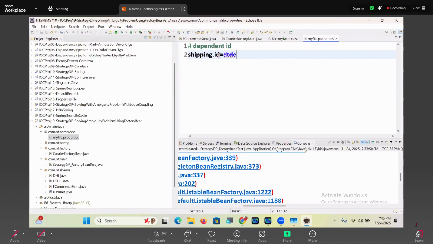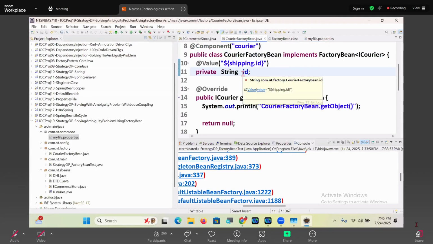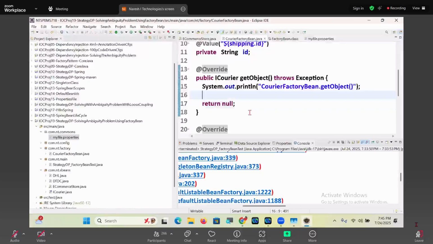Now tell me. This will be injected into the factory bean property. Okay, then I can go to the getObject method. Here I can write a small if else condition or switch case kind of thing, my dear. Tell me, what is the syntax of switch case, guys?